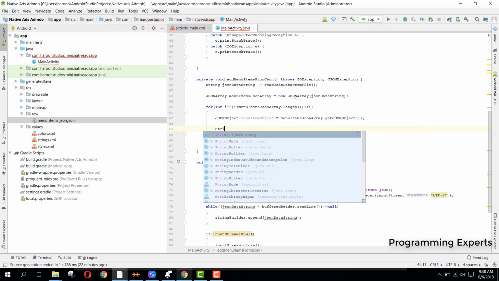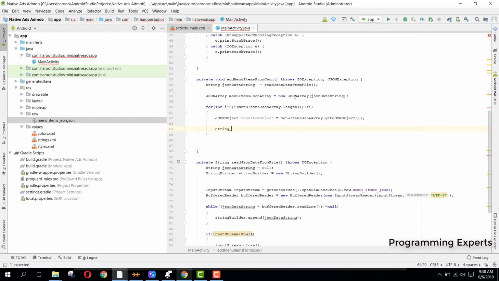So first of all we will have string menuItemName, and that will be equal to menuItemObject.getString, and here we can say name.